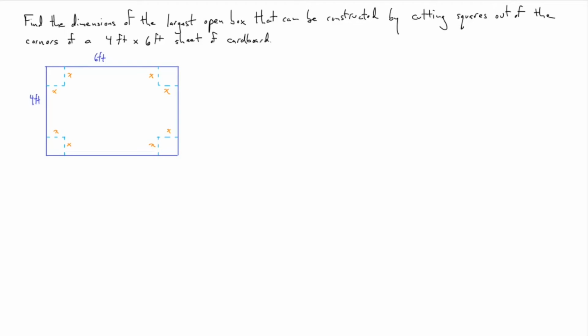What's my goal? My goal is to build the largest possible box. And so what am I talking about? I'm talking about the box with the biggest volume. In other words, my objective, maximize volume. And the volume of a rectangular solid is length times width times height. We know the height, that's going to be the value x that we've already chosen. And I can label these sides L and W for length and width, and it turns out that it's not hard to compute what they are because we know that this is a 4-foot by 6-foot sheet of cardboard.